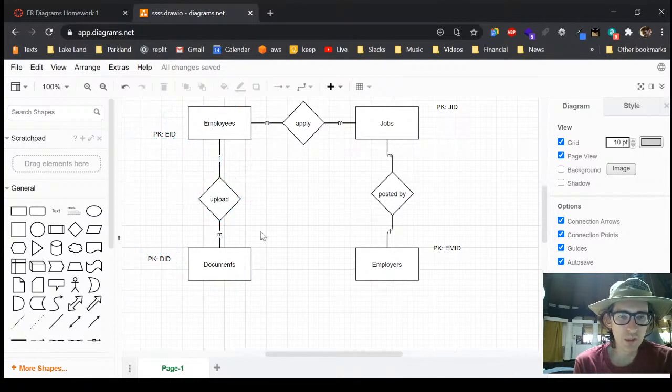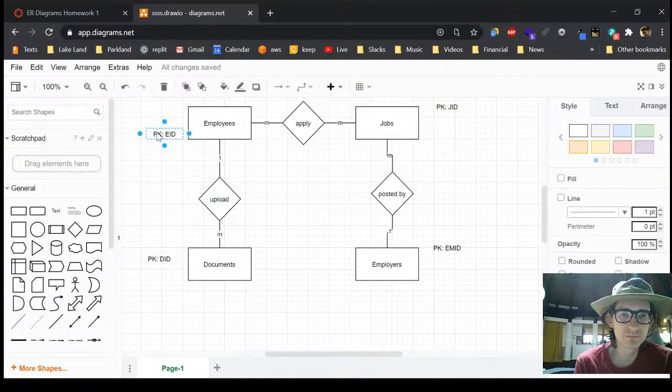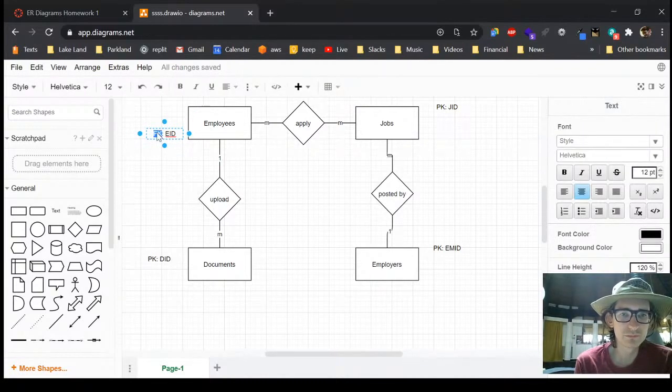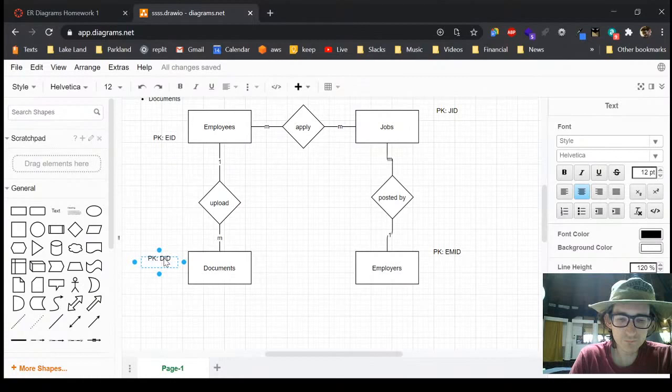Okay, so what is the rule? In a one-to-many, you take the primary key from the one side. And what do you do with it? You put it as a foreign key in the many side. So you select this, FK, I'll capitalize that to be consistent.